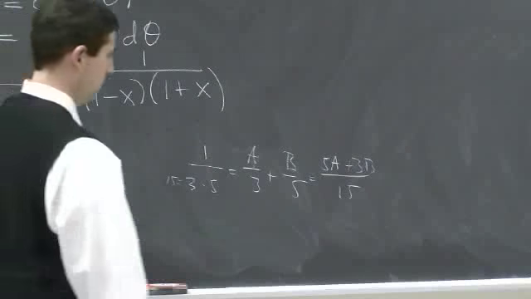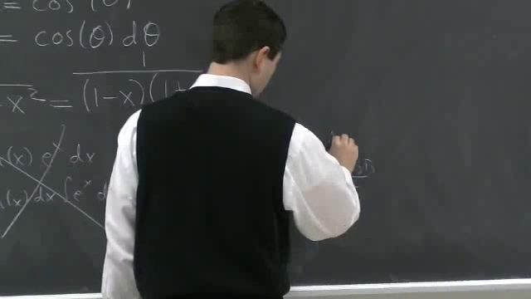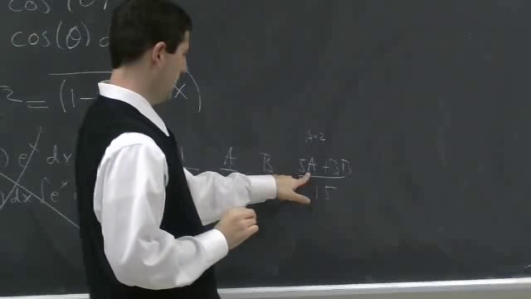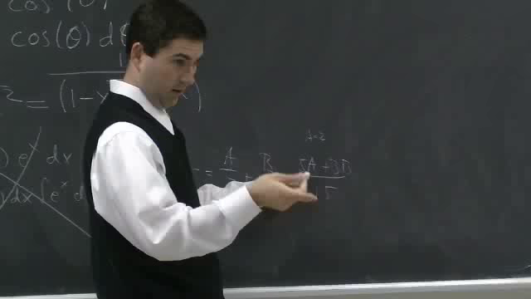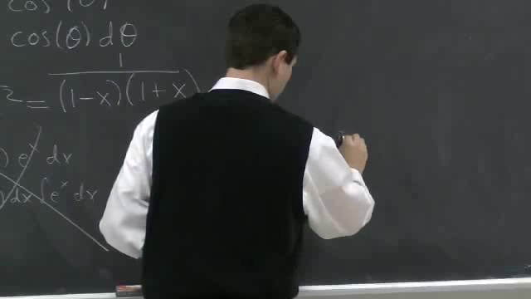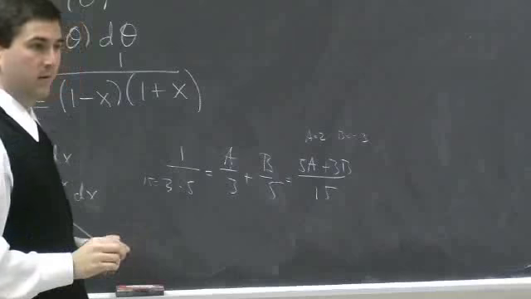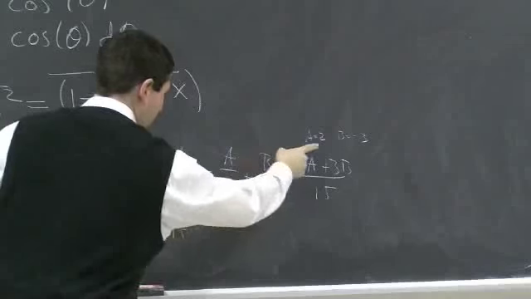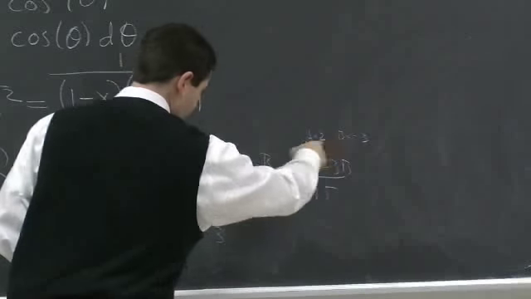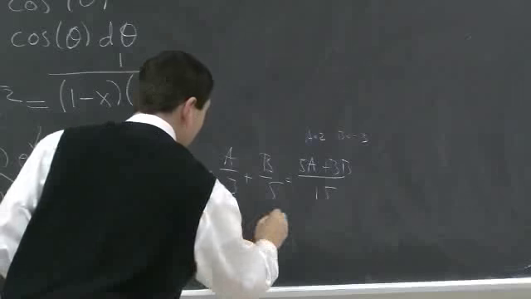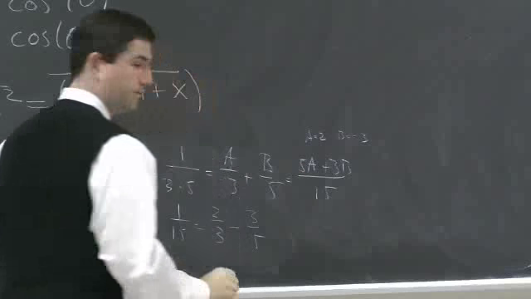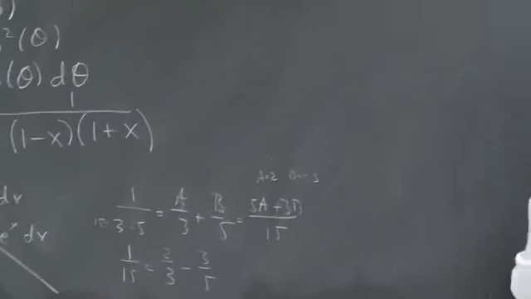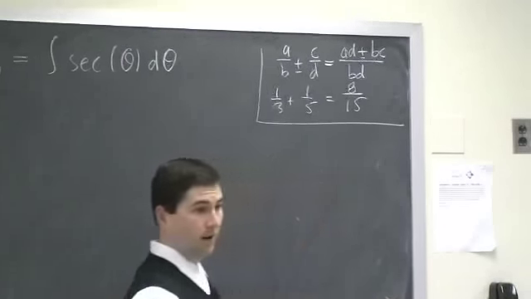So for instance, what if I made a equal to 2? So that'll give me a 10. Right? And then I need to somehow get back to 1, so I can subtract 9. And the way I can get 9 is by making b minus 3. Right? So 1 over 15 could be written as, well, let's see, a was 2, so 2/3. And then that plus here, well, really becomes a minus. Minus 3 over 5. By the way, in this formula, if you have a minus instead of a plus, that just becomes a minus there.